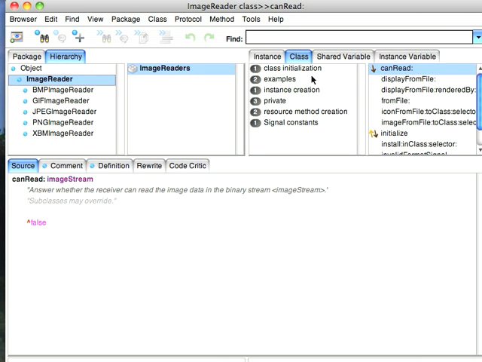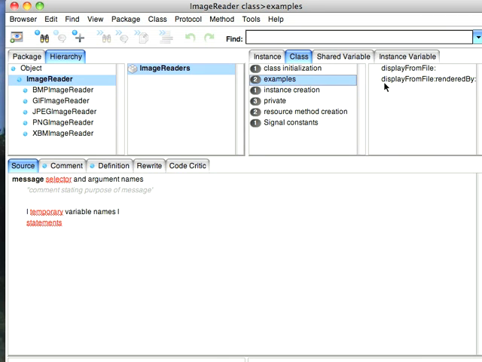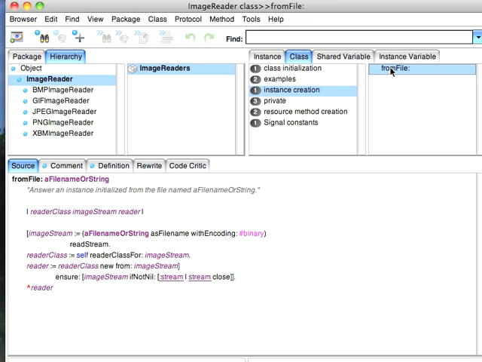If you go up to ImageReader to find the API, you can go in here to the examples. You see display from file, but on instance creation you have the most common example, from file. An API an awful lot of people add, and one I added in Bottom Feeder, is from stream, so that you can read from streaming HTTP sources and that kind of thing, so that if you're getting the image from something other than a file, you can get it. And that's an easy API to add. Lots of people do it. I'm probably going to recommend that engineering just include it, but that's neither here nor there.